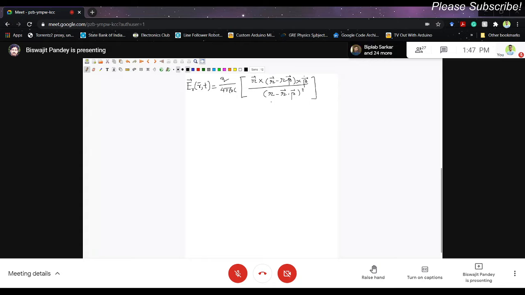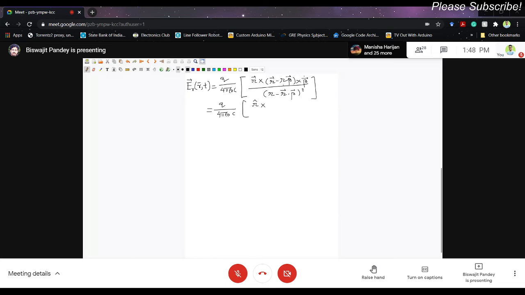You can also simplify this a little bit, because if I take an r outside and divide it, it will become r cap. So let me write it that way. It will make it a bit simpler. 4 pi epsilon 0 c. So this is the radiation component of the electric field. I have taken r outside and divided this, so this becomes r cap.